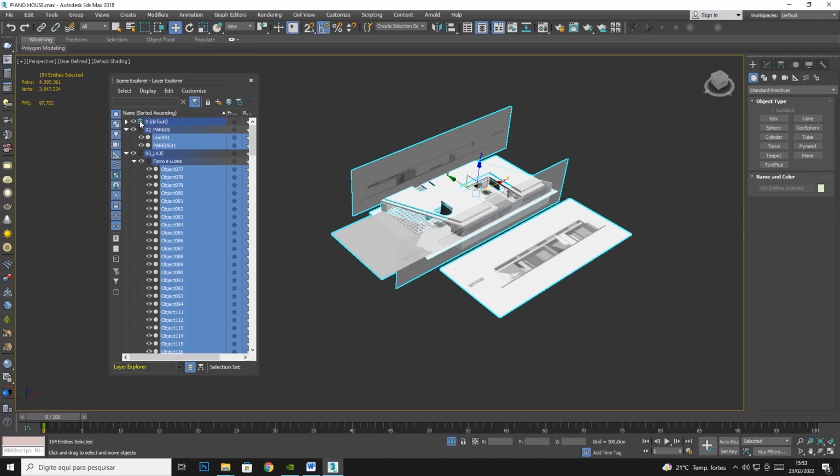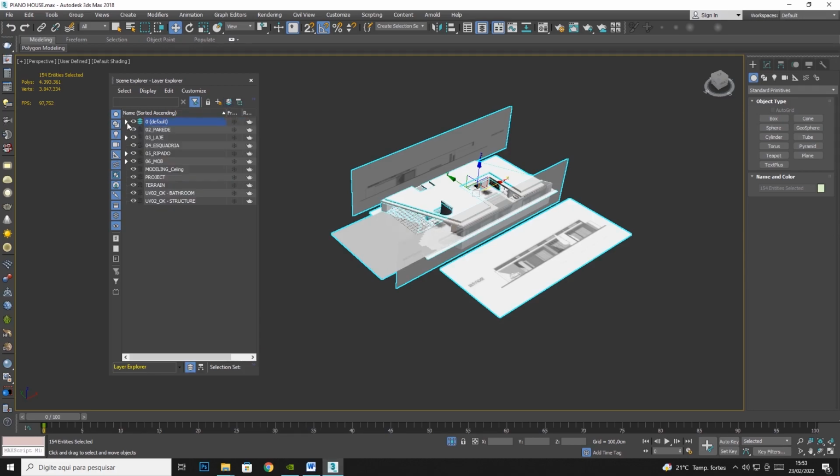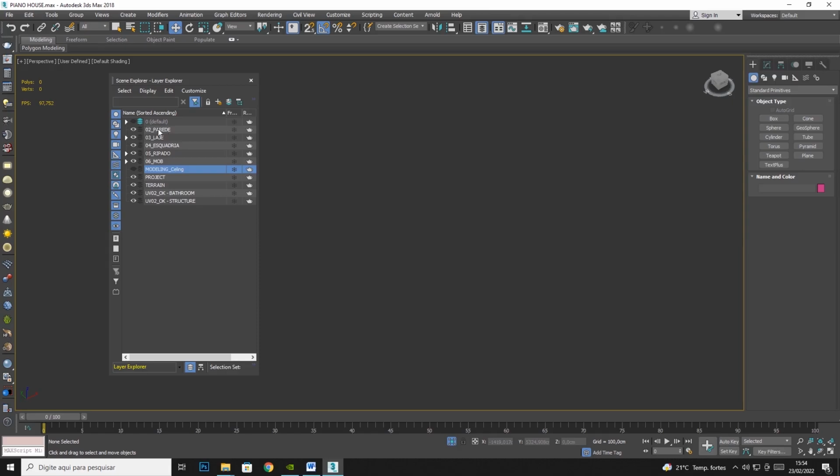Okay, I select it and I click right here, this button that is going to add to the active layer. Okay, great. The objects aren't in the other layers anymore. I just don't know why we still have these little arrows here, but we're going to check that out soon. Okay, so now that we don't have anything on these layers, I'm going to erase the main layer. Okay, look at this.